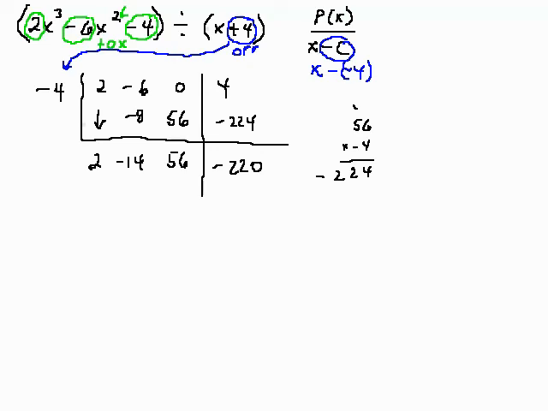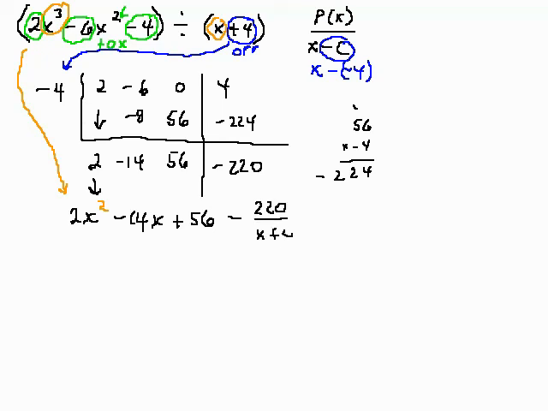Now, do y'all remember this trick here? I just want to see. That 2 is 2x to what power? And you should, again, think about it. If I were going to do this the long way, that would be x to the third divided by x in orange here. So this would always be 1 power less than this if you got the lesson, 2x squared. And then the rest just falls right down the line. Y'all ready? Here we go. Minus 14x plus 56. Now, how do we write the remainder? Well, we put minus 220 over what we're dividing by, x plus 4, just like the long way.